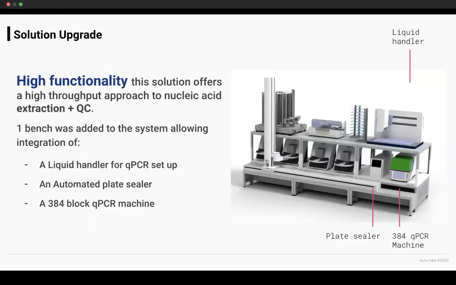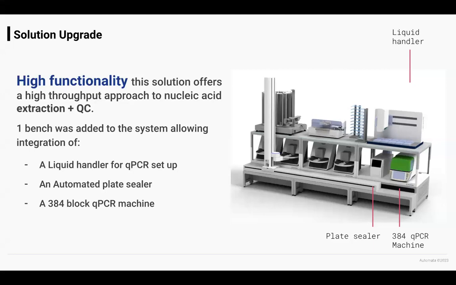So we talked to them about trying to make a high throughput QC module to also complement the high throughput extraction, right? The other thing to consider here as well was they wanted this extra functionality, but they still had limited space. So we had to come up with a way to be able to do this with just that third bit of lab bench space. And luckily, because we weren't using the transport layer, we were able to do that quite effectively.